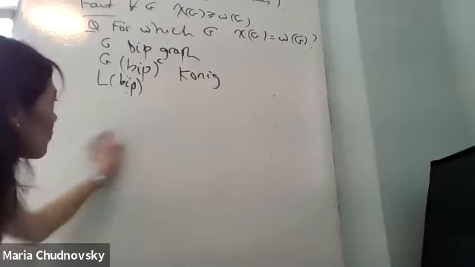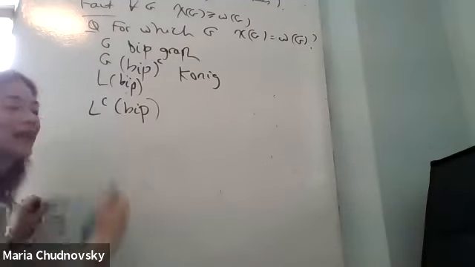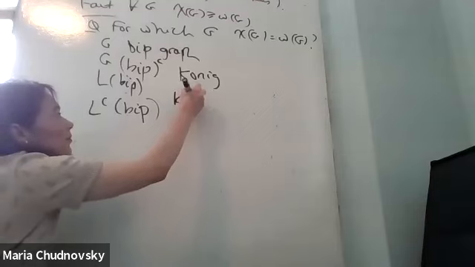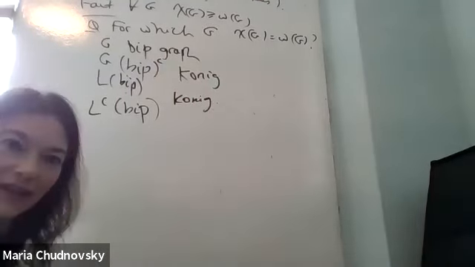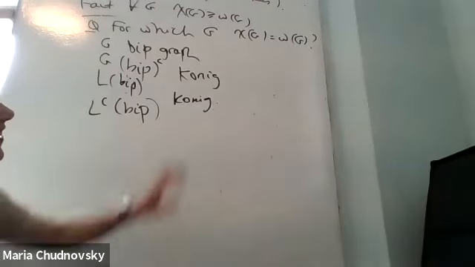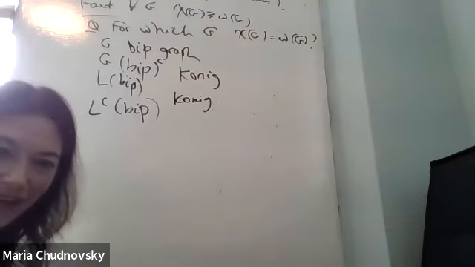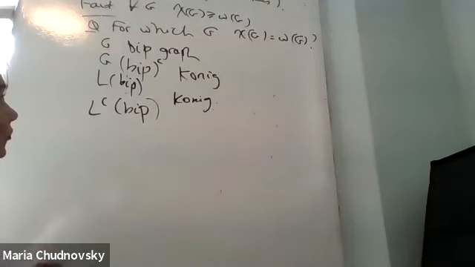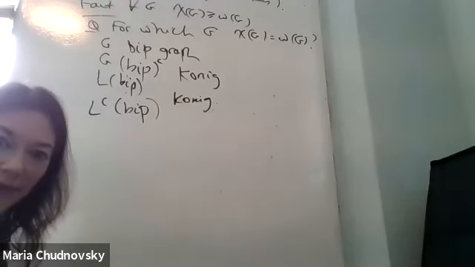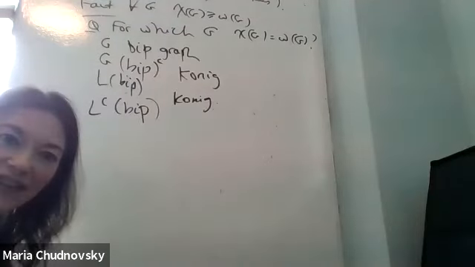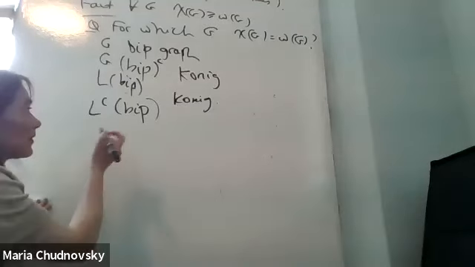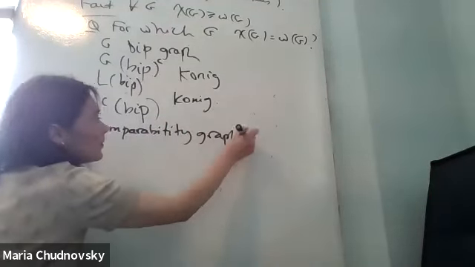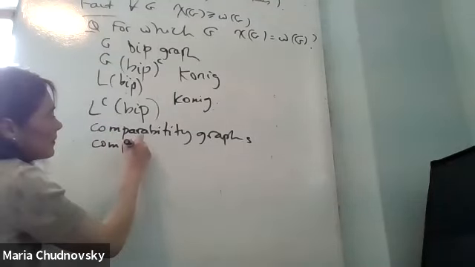So then it turns out it's true for complements of line graphs of bipartite graphs. So take a bipartite graph, take its line graph, take its complement, and that's also true. And again, I think they're probably all theorems of Koenig. But once you're able to translate the statement about chi equals omega to the bipartite graph, you can either prove it or at least it sounds like a familiar theorem. So this is kind of nice. All right, so far we're thinking about situations when chi and omega are the same, and we got some nice answers to this question. You can also convince yourself that it's true for comparability graphs, and for complements of comparability graphs.